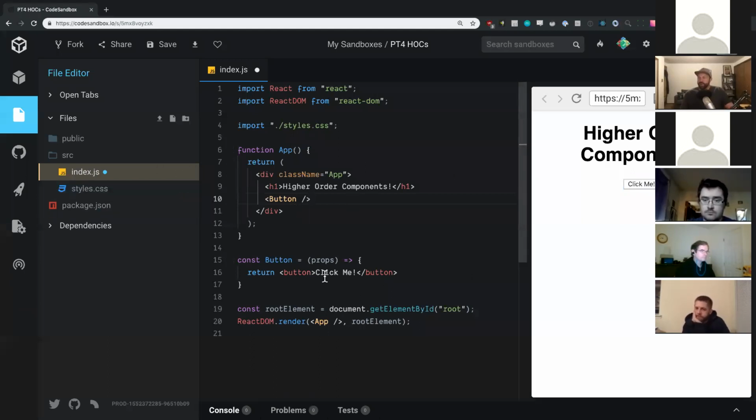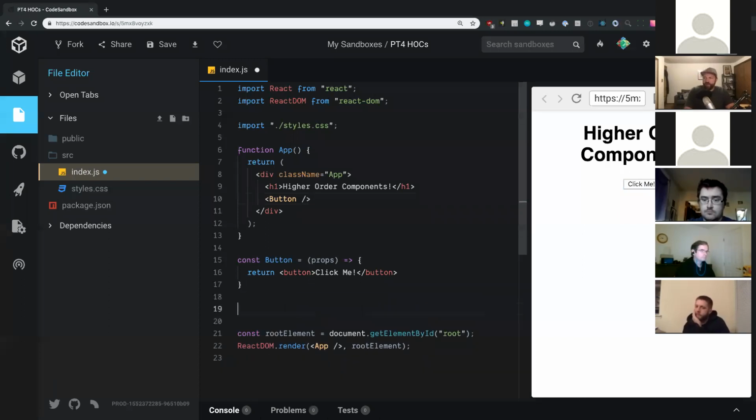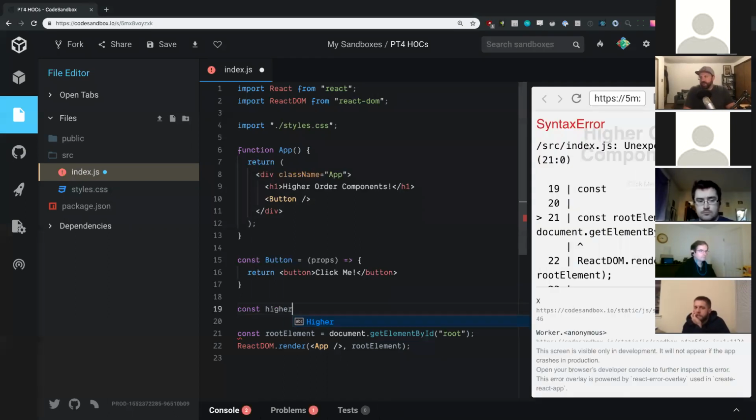Let's now create a higher order component. So we are going to create a functional higher order component, and we're going to call it higher order component.